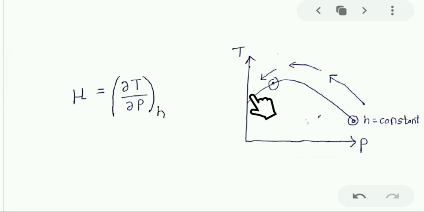The scientists did this and found that it was not the same pattern everywhere. As we decrease the pressure, first the temperature was increasing and then it was decreasing, so a maxima was reached here. Suppose this is a constant enthalpy line. Always when my pressure decreases I will move towards the left side. Let me start from here. I'm moving, and what happens, the pressure has decreased but the temperature has increased.